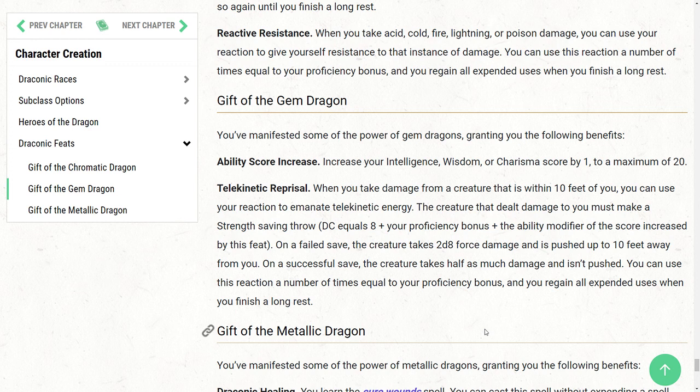The creature must make a Strength saving throw, and that DC is 8 plus your proficiency bonus plus the ability modifier that is increased by this, so if you increase your Charisma, it's 8 plus proficiency plus your Charisma modifier. On a failed save, the creature takes 2d8 force damage and is pushed up to 10 feet away from you. And on a successful save, the creature takes half as much damage and isn't pushed. And you can use this, you guessed it, proficiency bonus times per long rest.